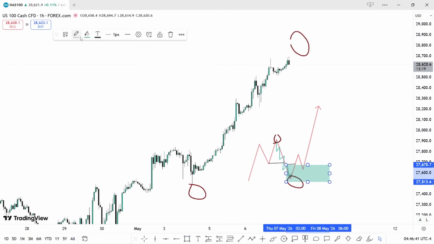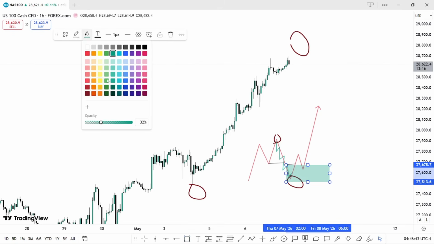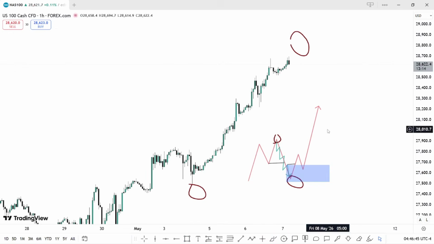Let's change the color to something else. Okay, you're going to have a range like this as your order block. The moment it's trading back into that order block, that's when you should engage price. So you might not see that here, but if I go to the lower time frame, let's say the 15-minute time frame or the 5-minute time frame, and we consider this range from here to here, definitely we are going to see something like that multiple times.